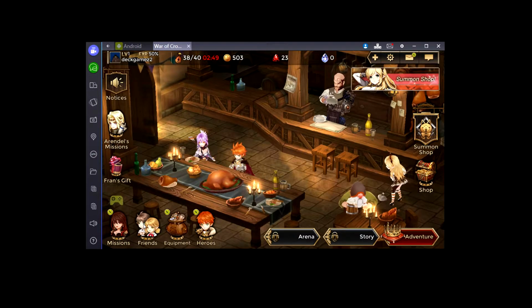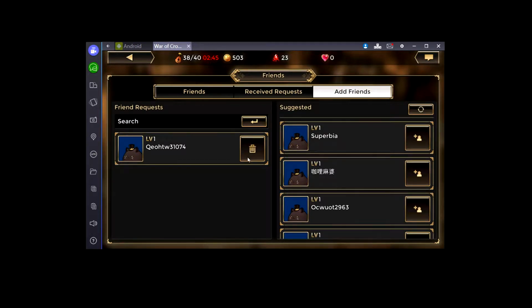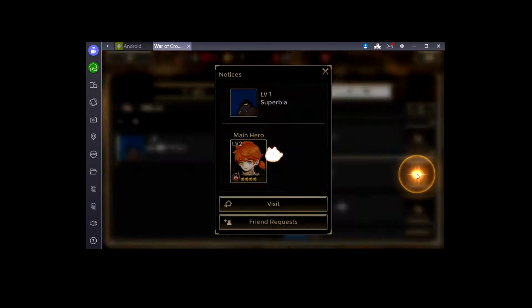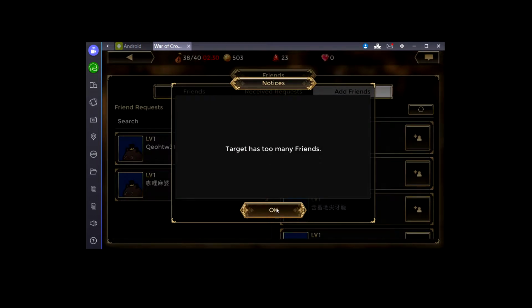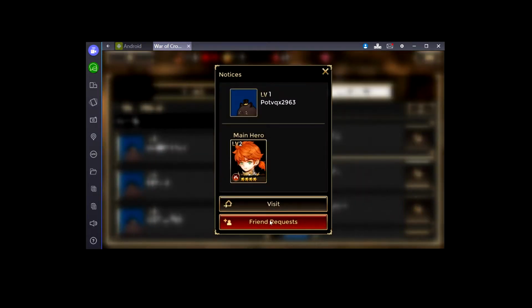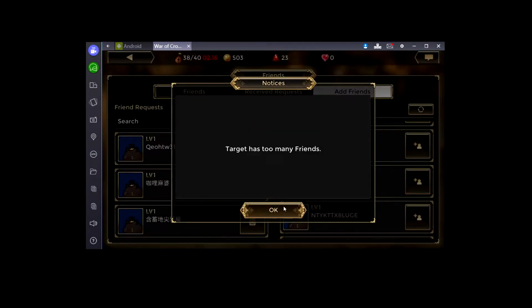Alright, so I'll quickly run through the friends menu. I don't have any at the moment, so I have sent that request off. So what we'll do, a little tip to start with, once you've started the game, send out some requests. There we go, send out some requests, get some friends. It's got too many friends already, wow. Send the requests out, grab some friends, they will send you items on a daily basis if they play daily.